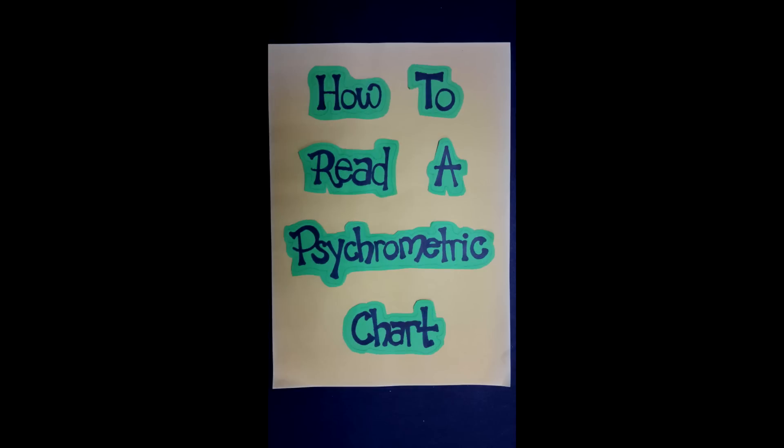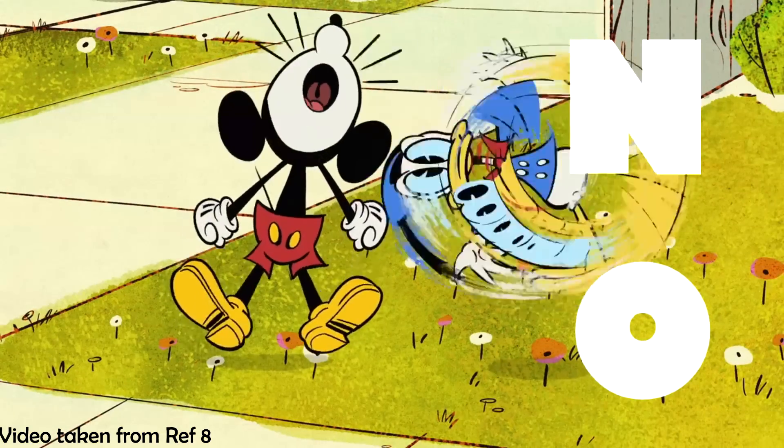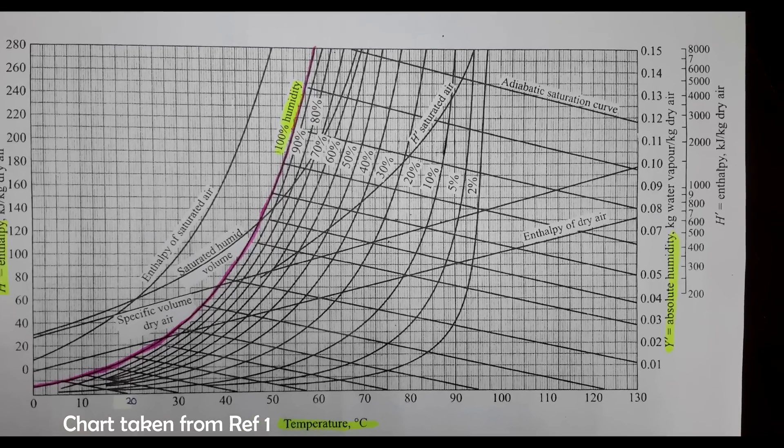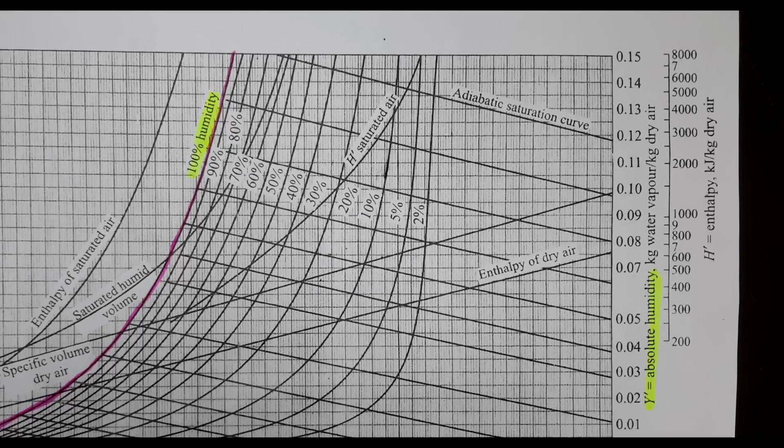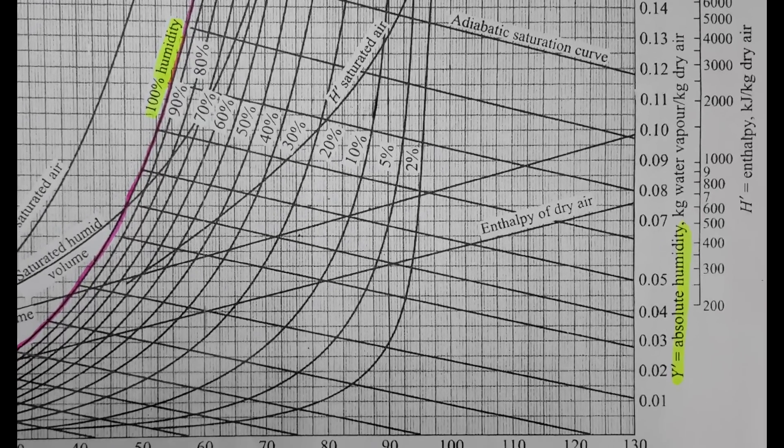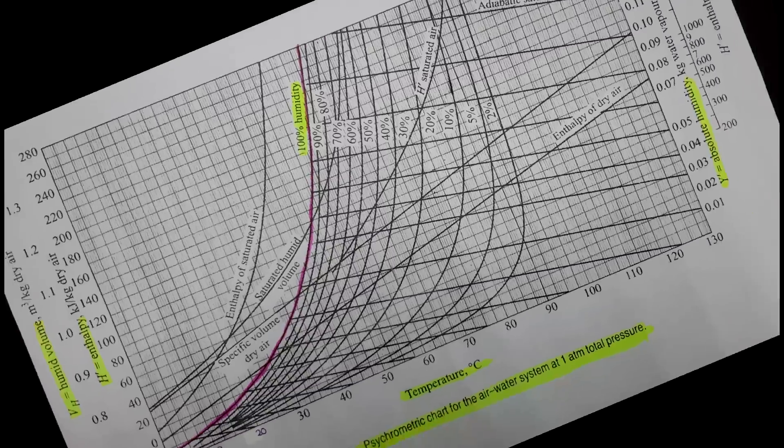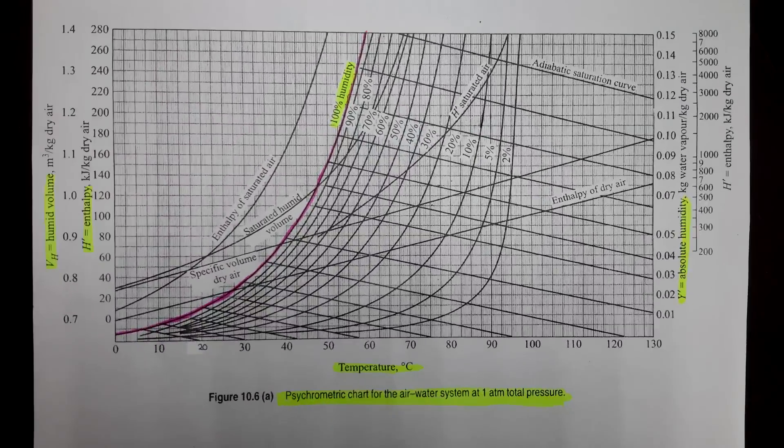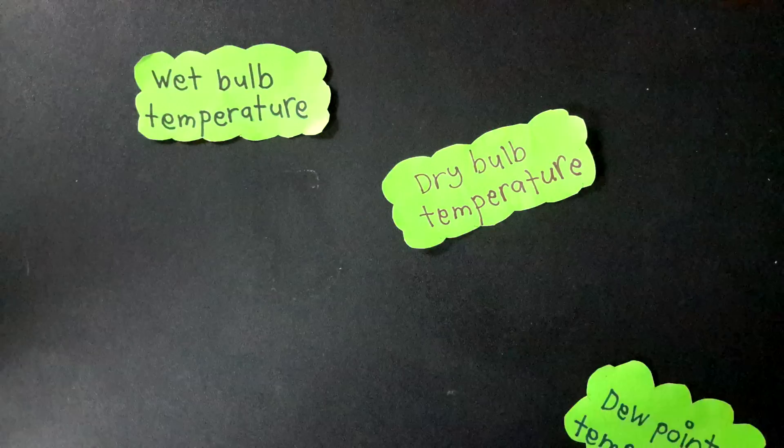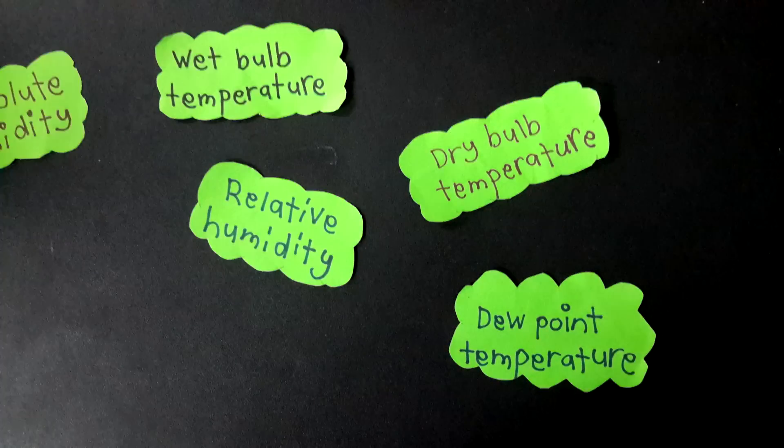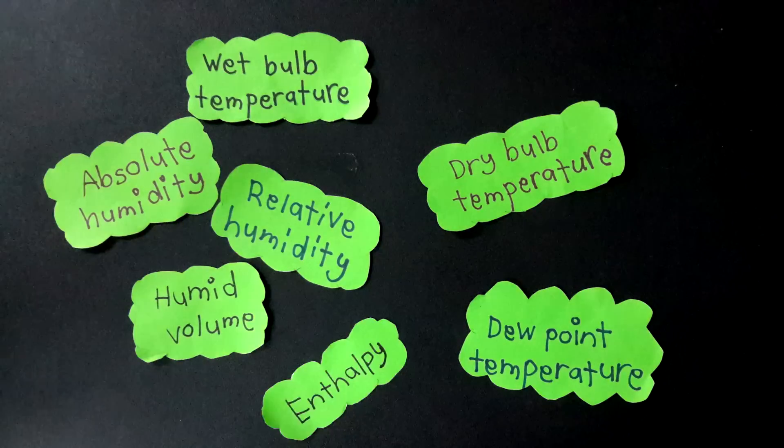Do you know how to read a psychrometric chart? Don't worry, at first, psychrometric charts seem difficult to read since there are so many lines that intersect with each other. However, once we master this chart, we can easily determine other psychrometric properties if the question gives 2 out of 7 properties.